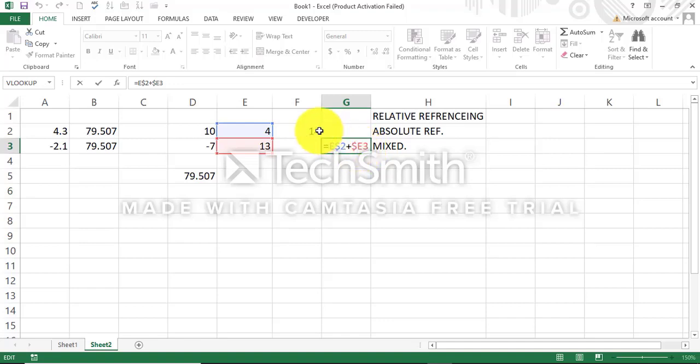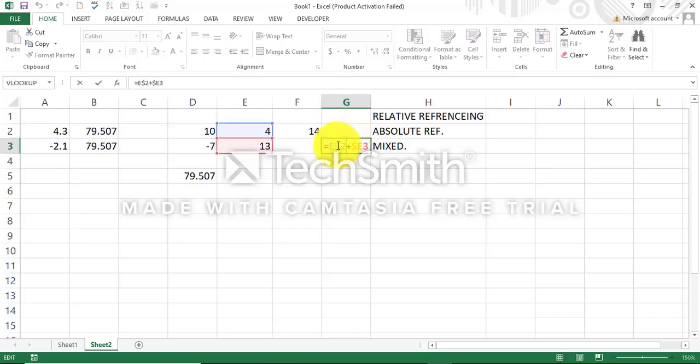So let's take a look back. In our F2 formula, this D2, we're going down one row and over one column. If the D2 were just fully relative, then D2 would become E3, right? But since we're pinning the 2, the D, when we go over one column, becomes an E because that's a relative reference. But the $2, when we go down one row, doesn't become 3, it remains $2. So D$2, when we go down one row, over one column, becomes E$2. And you can see that here, we have E$2.